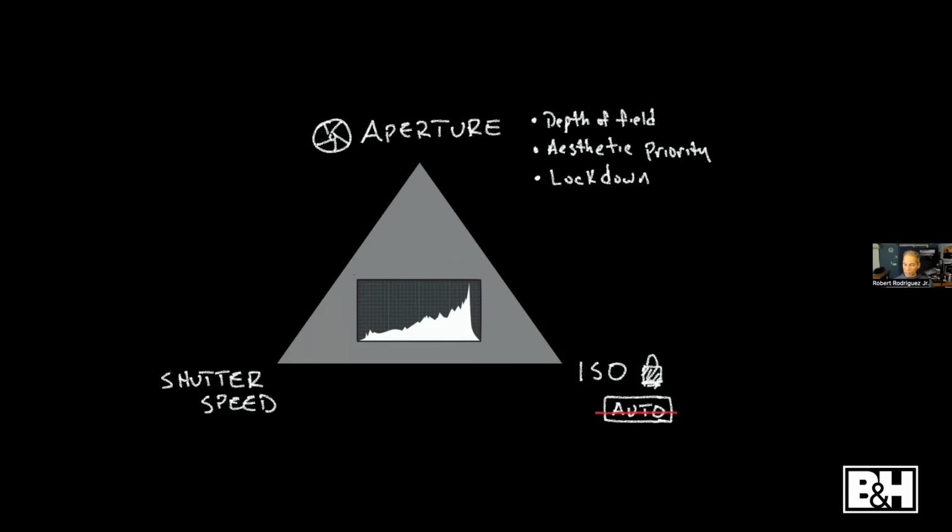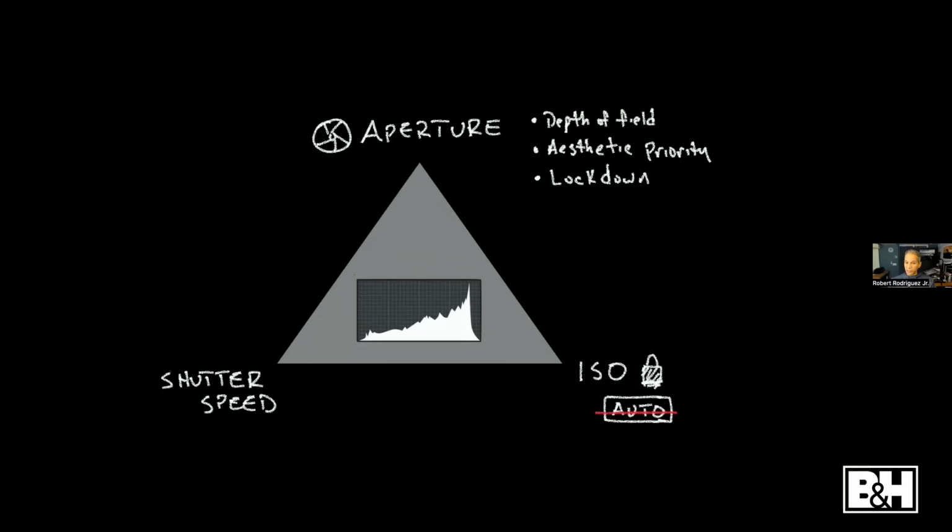I used to carry one of these with me all the time until I more or less memorized it at the different focal lengths that I was comfortable using, and then anything in between you just kind of approximate. And then once you know what kind of depth of field you want, that stays locked down. You don't change that anymore for a particular picture. The only thing you're going to be adjusting to move your histogram is your shutter speed.